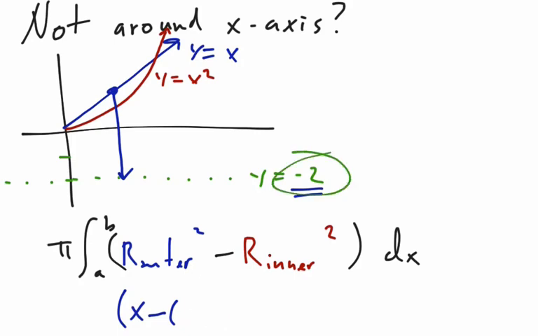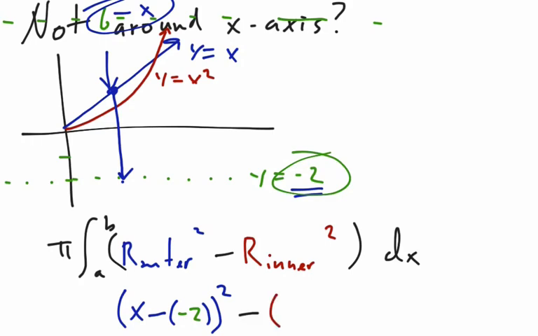So this value for the axis of revolution shows up here when you do a rotation that's not around the x-axis. And to be even clearer, you want to keep with the whole top minus bottom idea. So for example, if the axis of revolution is up here at like y equals 6, then the 6 would be first, and then you would subtract x in order to get that radius. So just keep in mind which function is on top, and then just do top minus bottom for that radius value.